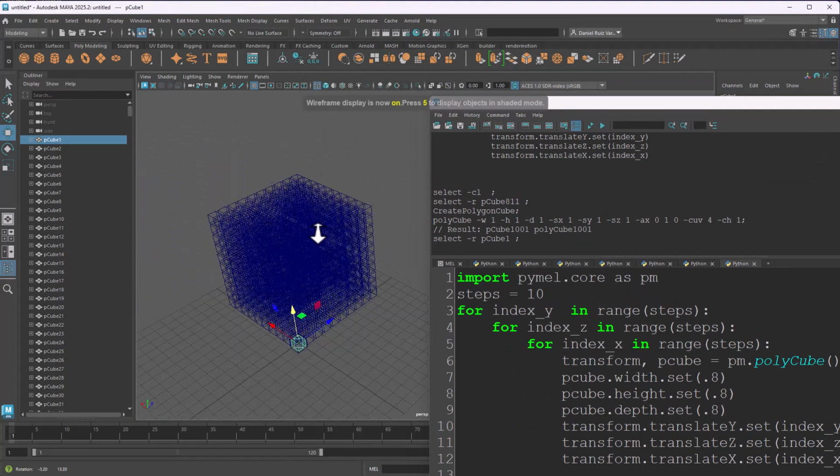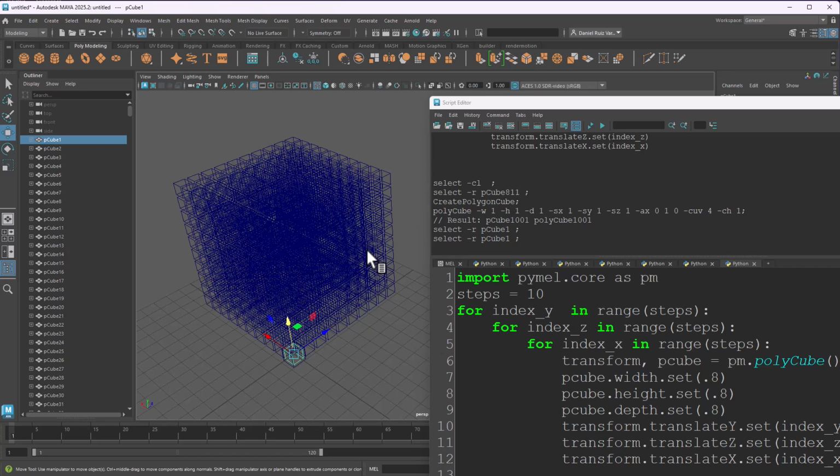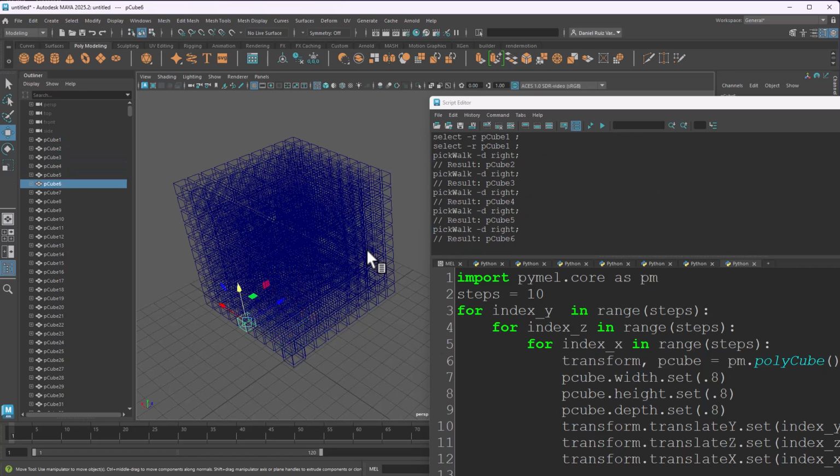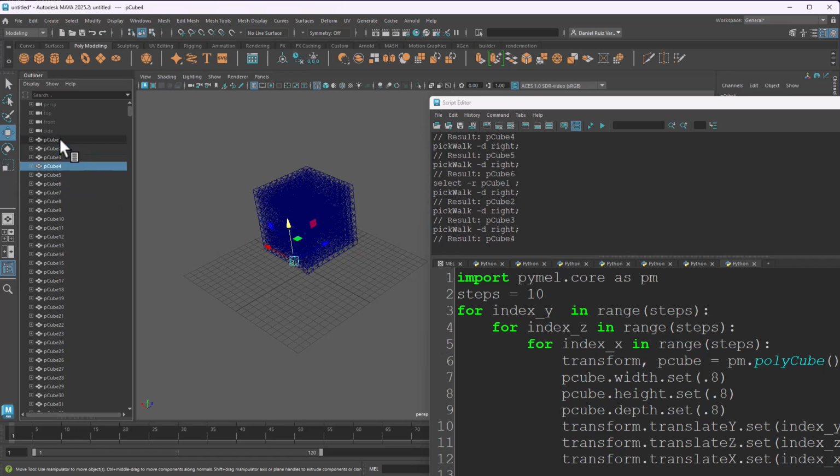Here is my cube of cubes. First it starts and it goes through the Y axis. Well, I'm sorry, Y axis is the last one, then is Z, and then is X. So X is the one that repeats the most. So first it creates the first cube and it goes through X. It's running the first part of the code here in X. Let me show you where. Here it's going through X, and it's creating each one of them.